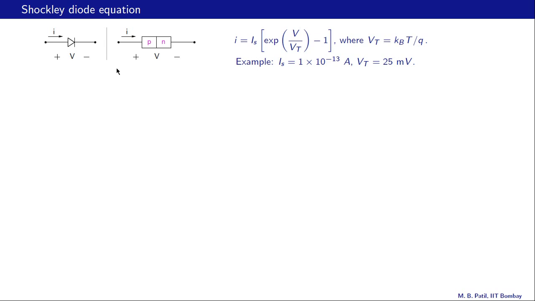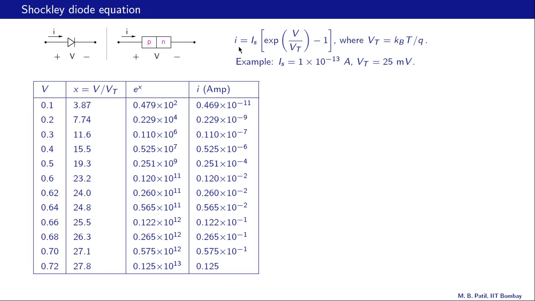Let us look at the implications of the Shockley diode equation now, and to be specific, let us take Is equal to 0.1 picoamperes, that is 10^-13 ampere, and T as room temperature, that means Vt would be 25 or 26 millivolts to be more exact. Okay, so what we will do now is consider forward bias, that means we will only consider positive V values, and we will take V equal to 0.1, 0.2, etc., and then see how this current is varying with V.